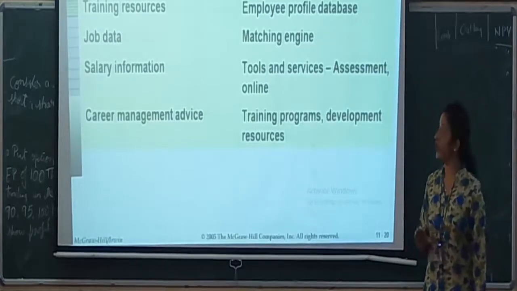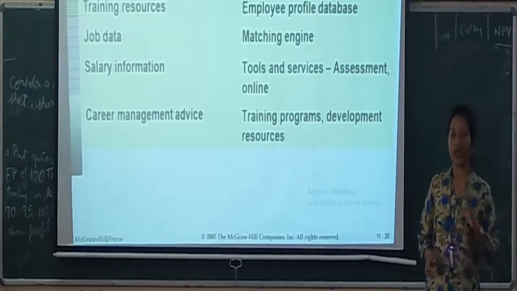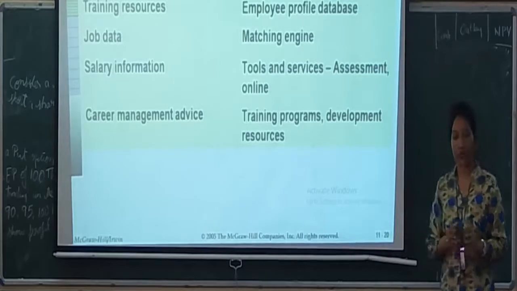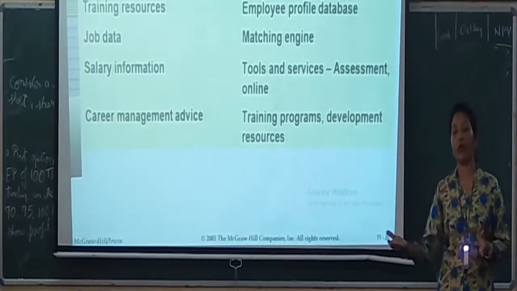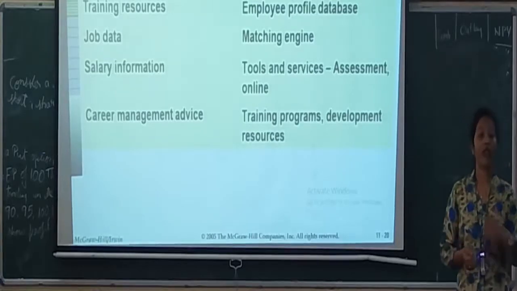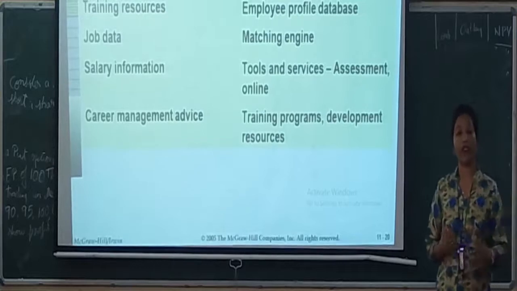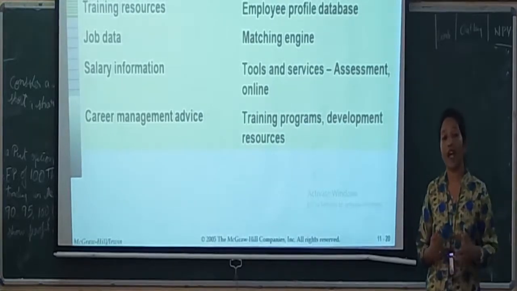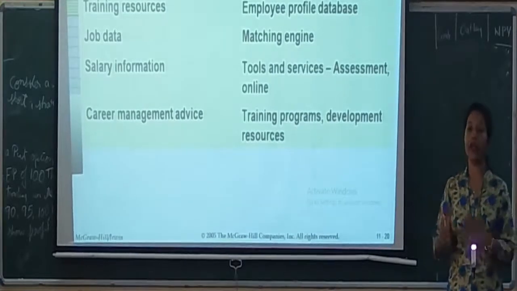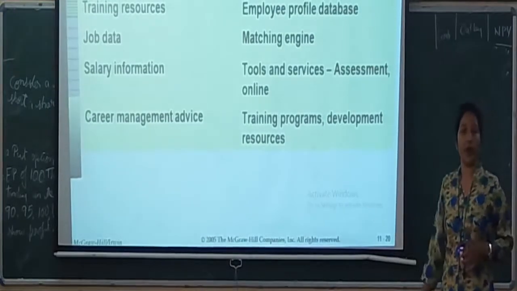management system. They would look forward to self-assessment tools so that they can identify their own interests and skills. Training resources, if they find out the gap, then what kind of training programs are available which can help them meet the gap. Job data, what are the different types of jobs within the organization? Salary information to know which jobs have what type of pay scale. Depending on that, they can plan their career goals, and then career management advice.